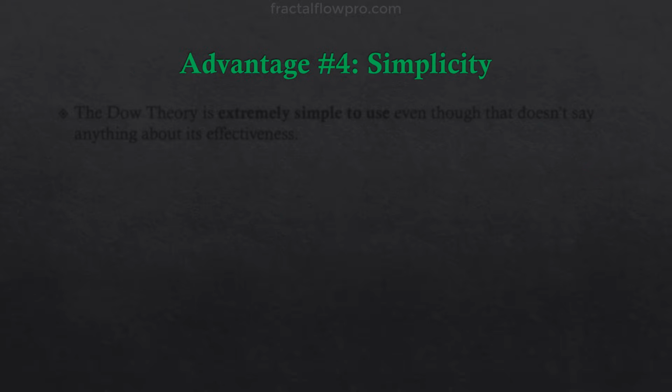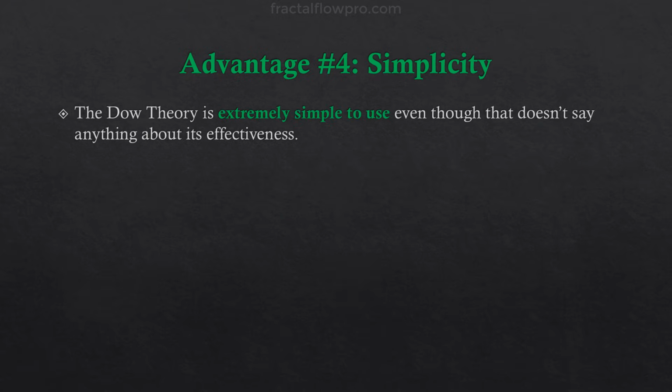Theories that try to box the market into a rigid set of rules tend to be ineffective. The fourth and final advantage of the Dow theory is that it is extremely simple to use. The method has gained fame for its simplicity, even though this tells us nothing about the effectiveness of the techniques involved. Just because something is simple doesn't mean it's good. There are no complicated concepts in the Dow theory, and that makes it easier for beginners to study its features. As far as advantages go, these are the most relevant. Notice that the advantages are very broad and general, which is not a very good sign.